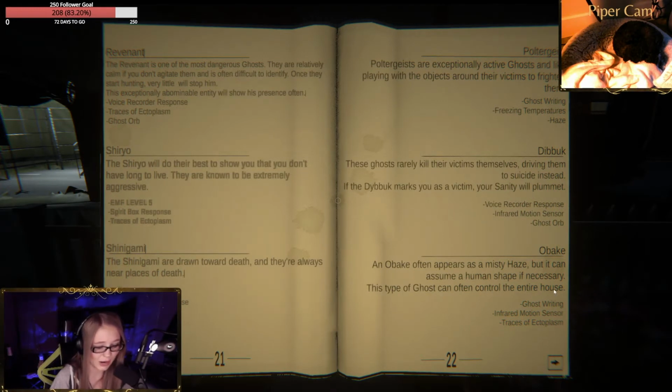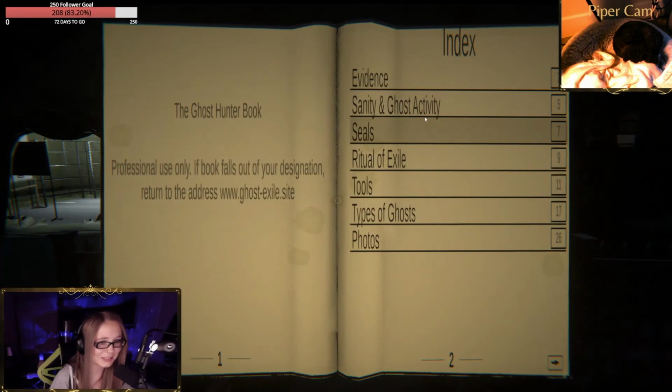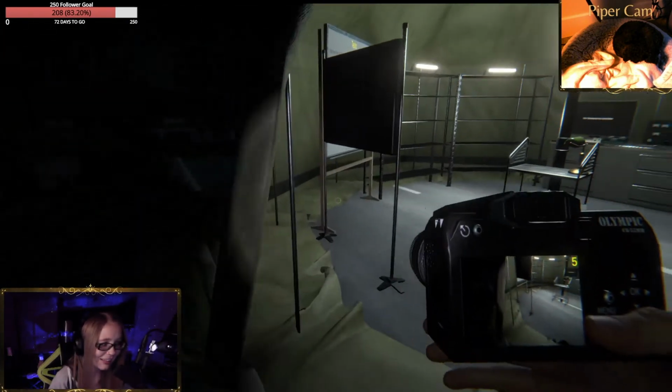controls the entire house. I don't know, it kind of feels like that. It's not being very quiet. So I'm gonna go with Obake. Really don't want to die. Not yet. So let's go with Obake. Let's just see if we're right.